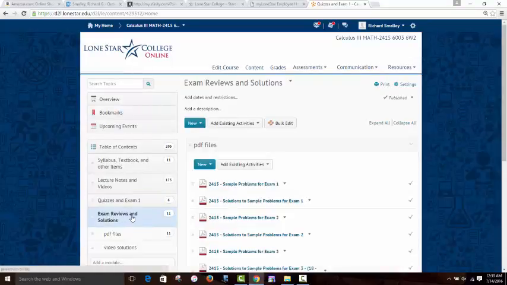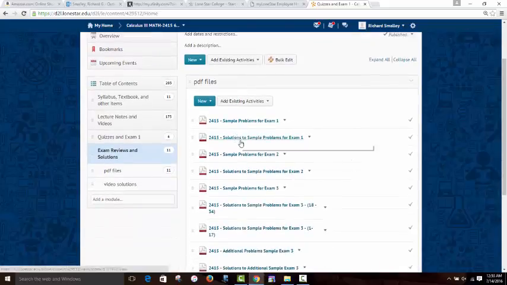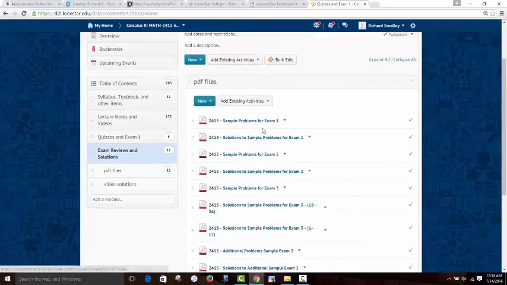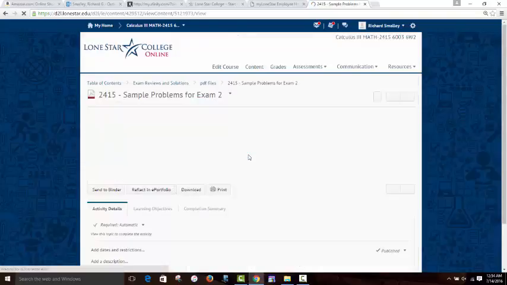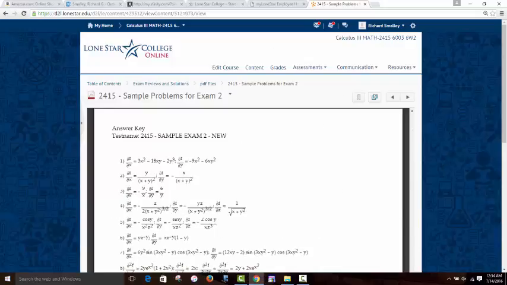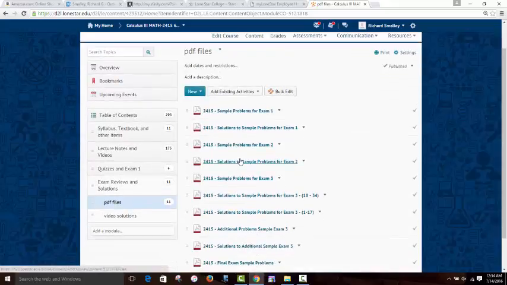Oh, okay, we have this information for you. Sample problems, and then I have worked out solutions. I'll make an announcement in case I edit these for any reason. I may say, hey, guess what? These have been edited. Any file that's edited, I'll let you know if anything's changed. These are just practice problems. You open that up, and if you want to try these and see if you can get the answer yourself, you should have the key at the end of this. That's just the answer key, but I also have the solutions, which mean me working them out.